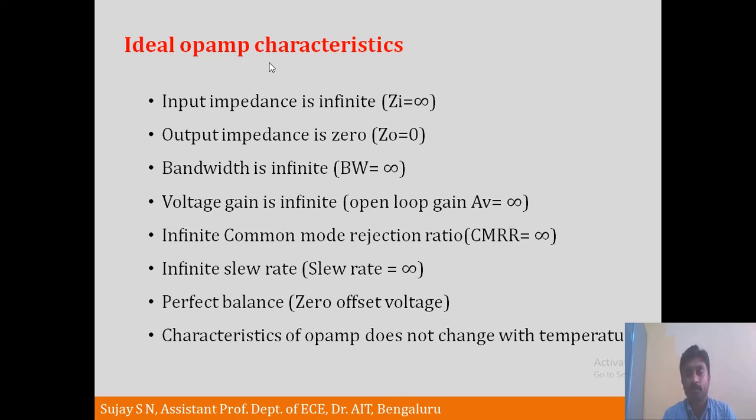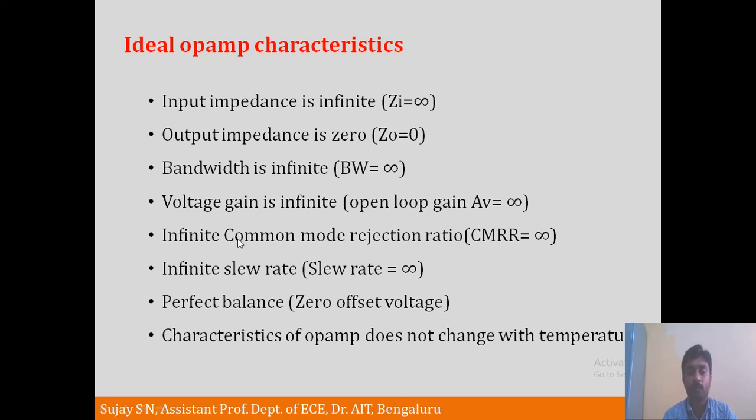We can say without any positive and negative feedback, the voltage gain, if you take for an ideal Opamp, it is infinite. And a special quality of this Opamp is that common mode rejection ratio, CMRR, is infinite. Common mode rejection ratio is the ability of the Opamp to reject the common mode signals. I said in the first slide itself, it is going to amplify the difference between the two signals V1 and V2. If we apply the common signal for V1 and V2, it is going to reject that signal and output will be 0. CMRR is infinite.